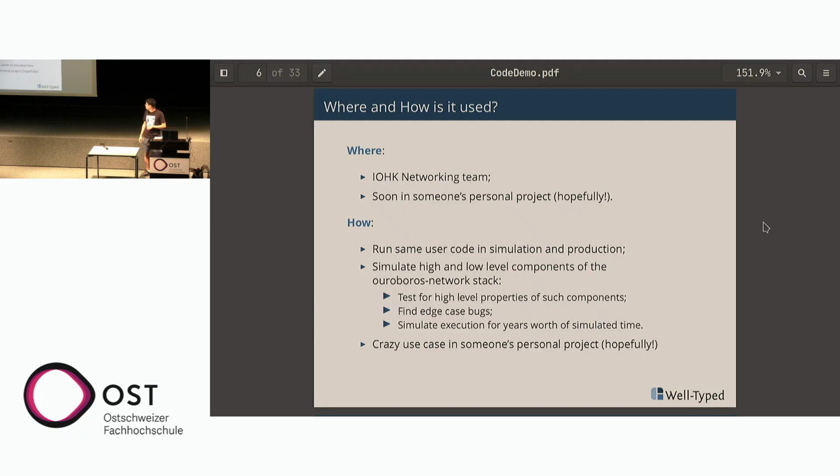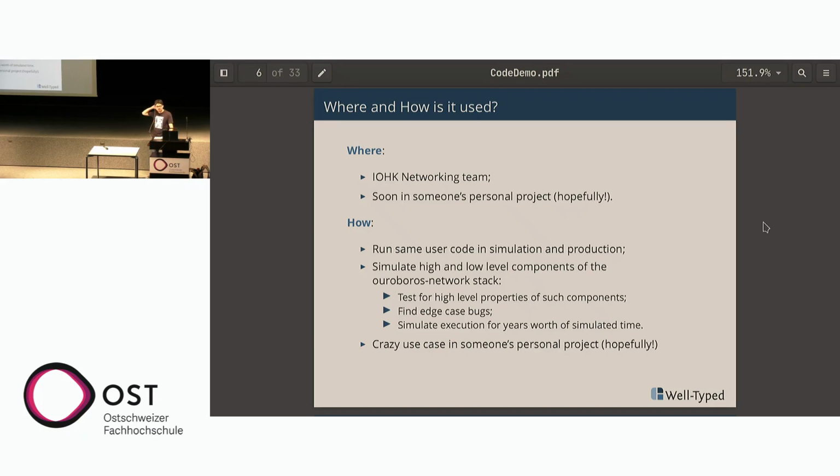And also for the distributed systems part, instead of running your code in an AWS instance for like one week and seeing if it crashed, then looking at the logs and waiting a really long time to see if it's good for production, we can just fire up a simulation with years' worth of virtual time to gain more confidence about the code we're going to deploy. Or any other crazy use case you might find for this.